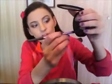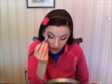And blend. Okay. I'm also now going to take a fluffier brush, but it's kind of tapered, and I'm going to go into this matte brown right here, just very lightly, and we're also going to build just on this just a little bit, really light-handedly, just to build up this outside color. But we're also going to use this brown as a liner, so you don't want to put too much of it down where we're not going to be able to use it as a liner.